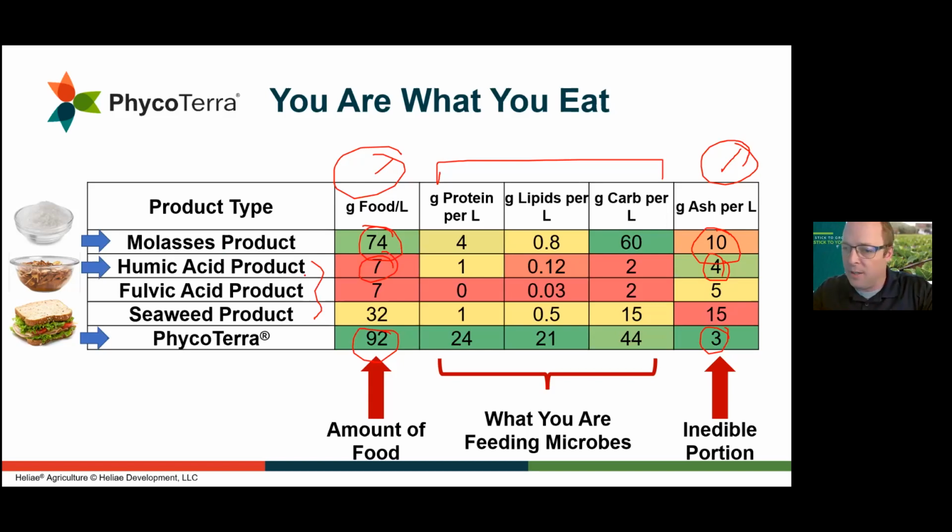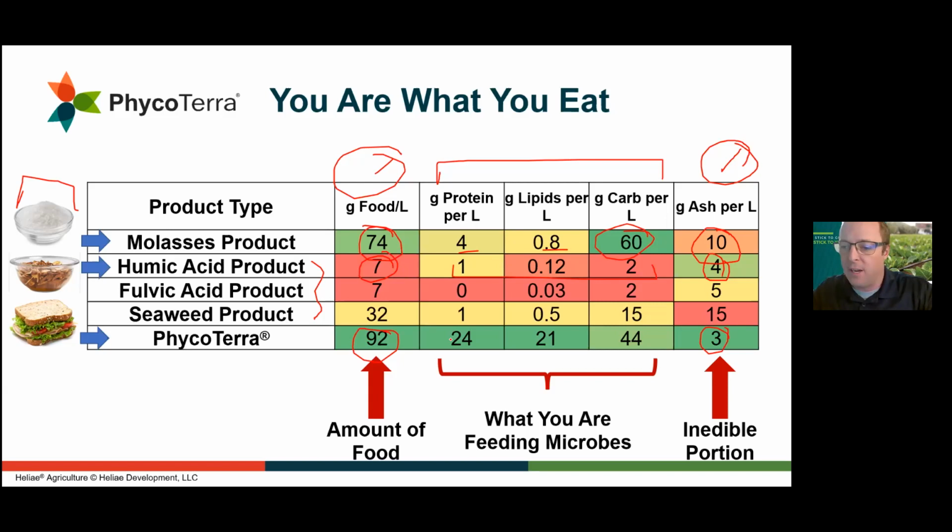So I'll get to the meat of it here, where these lunch examples showed up earlier. Your big bowl of sugar, here's that carbohydrate grams per liter in a molasses product. Lots and lots of carbohydrates, which later get broken down into sugars. Not a lot of lipids, not a lot of proteins. When you think of humic acids, it already has a low food delivery load to begin with and a high ash content. But you can see that protein, lipids, and carbs, not a great food source.